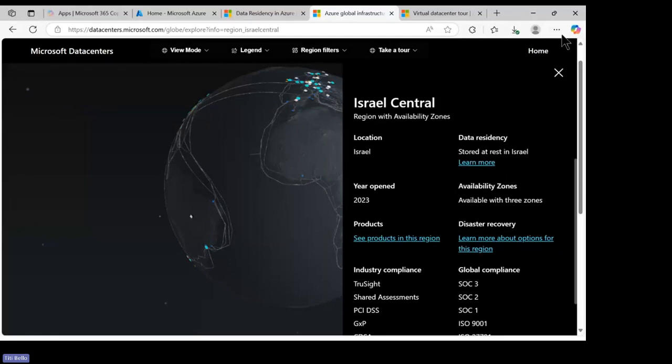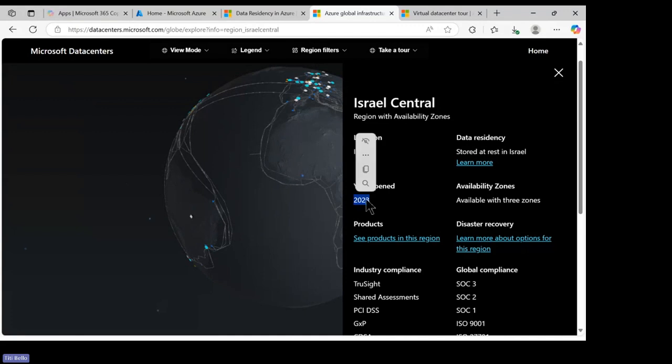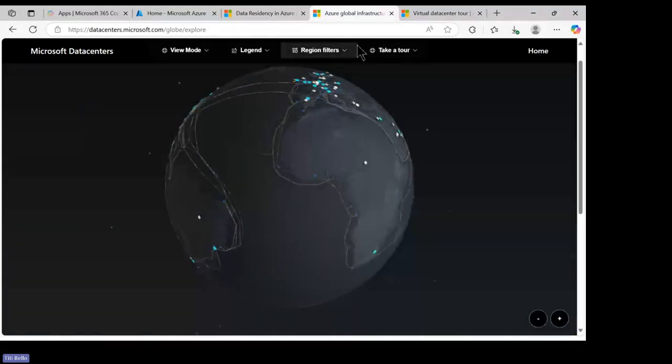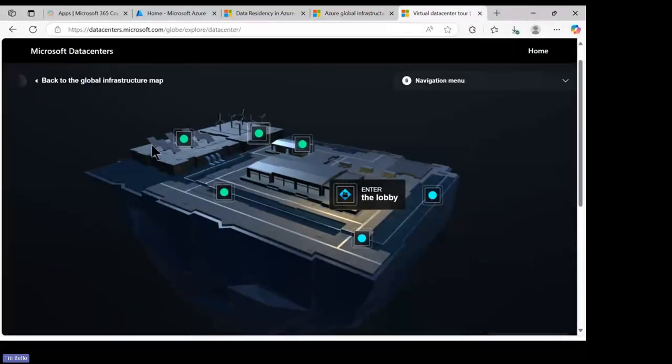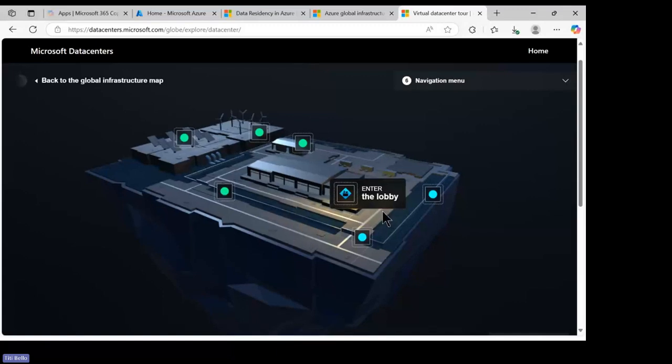If this was open as early as 2023, there's a possibility that some were opened around 2024. Now let's go to the other one, which is taking a tour around the data center.